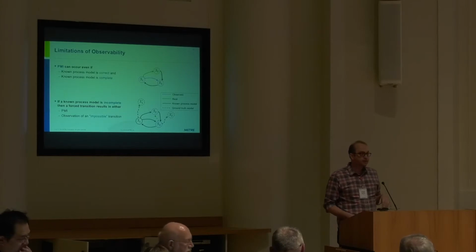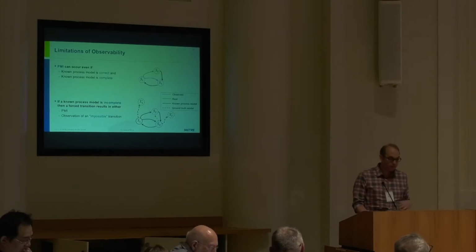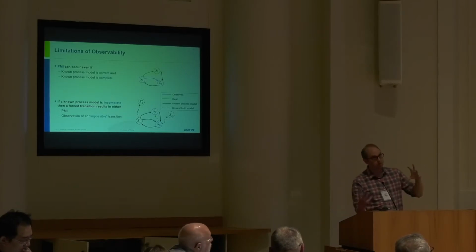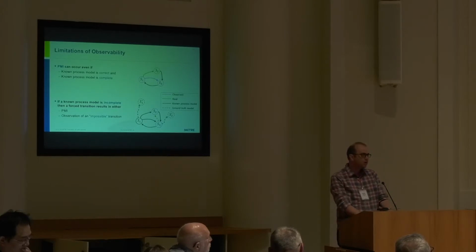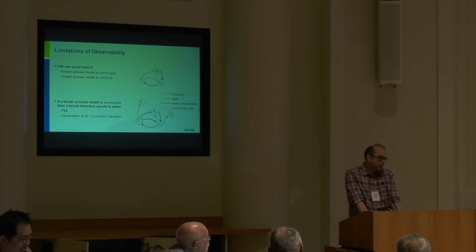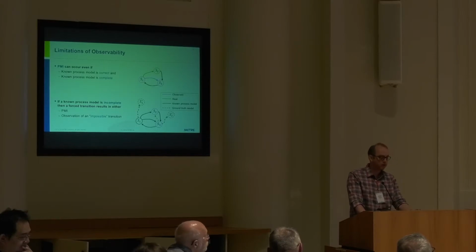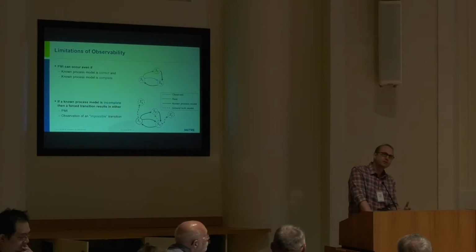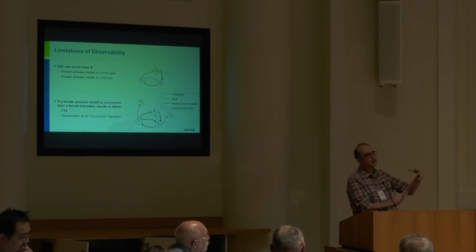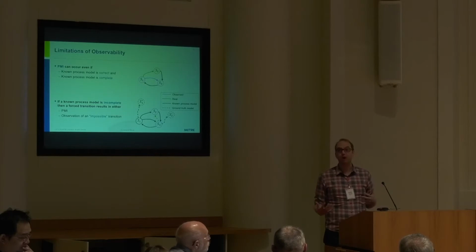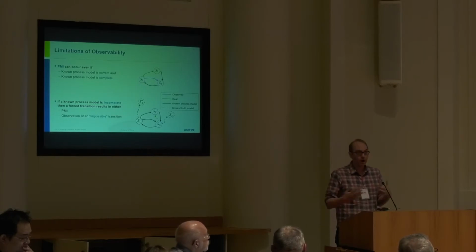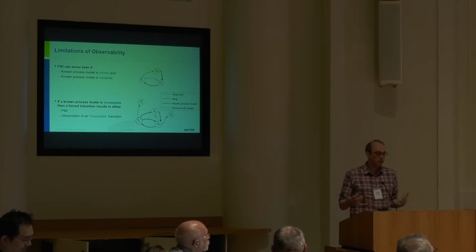So here are really the two main results that we can say by formalizing it in this particular way. This was interesting when I realized this. Well, one, process model inconsistency can occur even if your known process model is correct and complete. Now, when I first said that, I thought, that's weird. But if you think about it, it makes sense because those are really static properties of what is possible, whereas process model inconsistency is a dynamic property of understanding or not, what state you really are in.